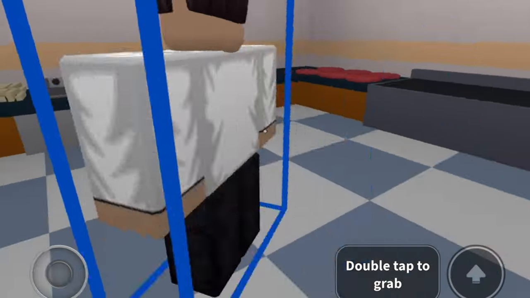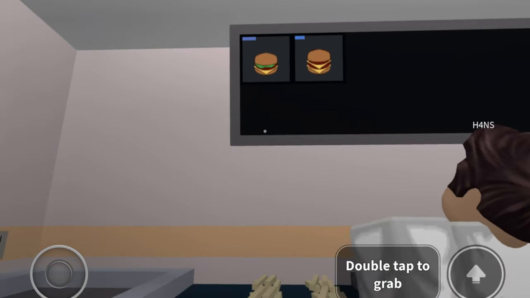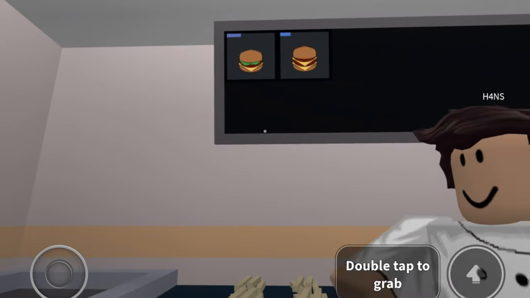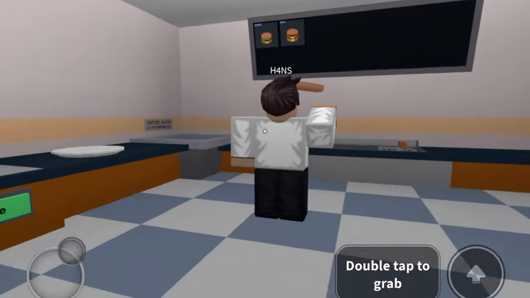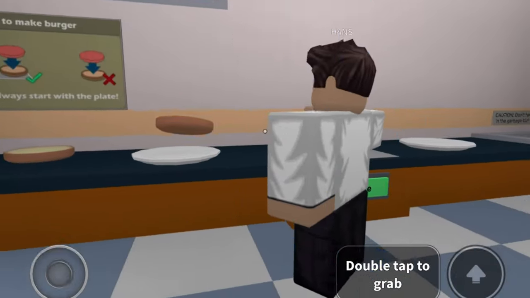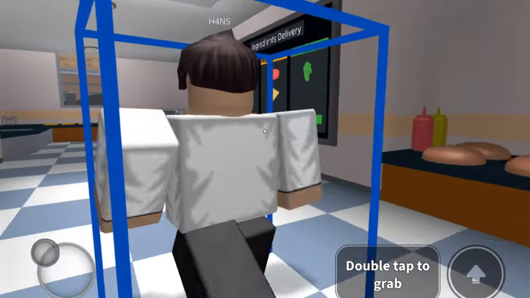Alright, so please teach me. Okay, you see that up there? Yeah. There's a burger there. Those are the orders, so you have to make those. So, for example, you have to put the ingredients on a plate. The first thing you put on a plate is the bottom bun. And then cheese. The cheese is over there, and the vegetables are over there.